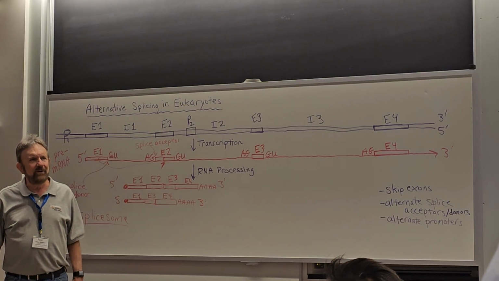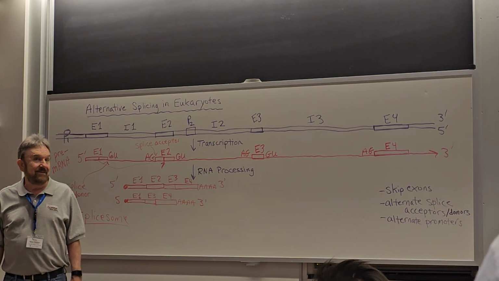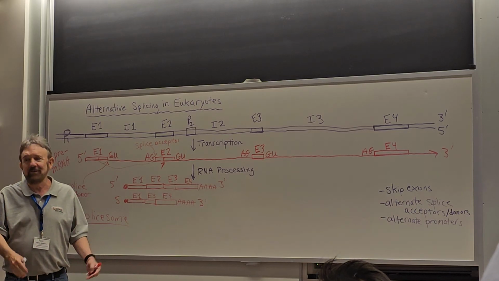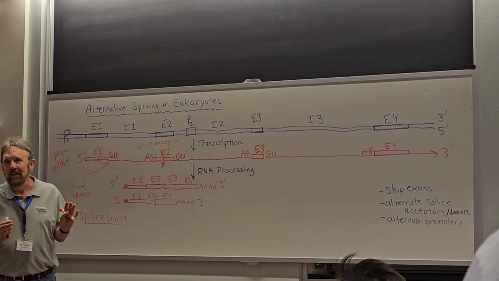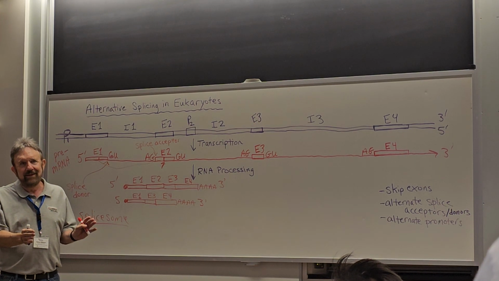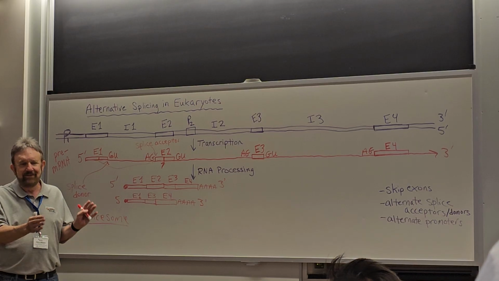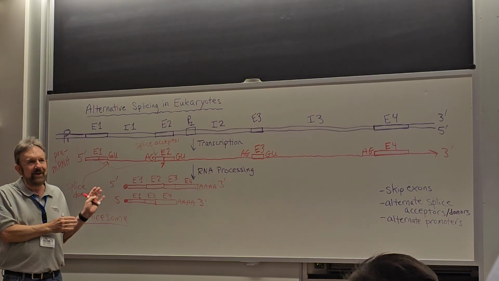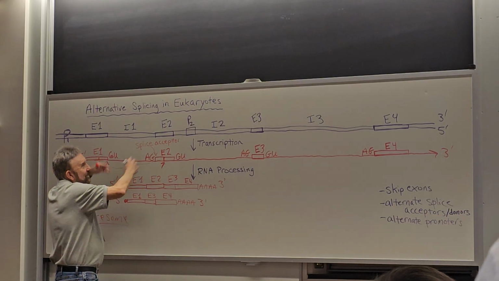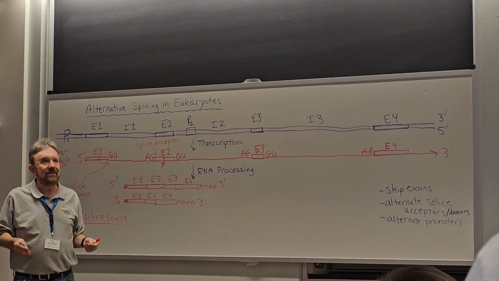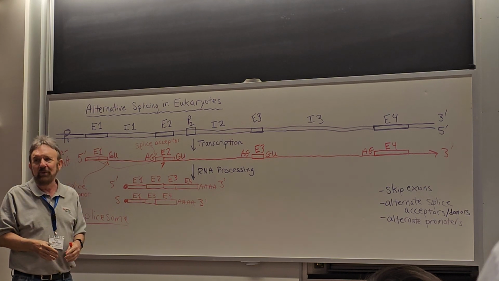So that's not really alternative splicing, that's really alternative promoters for the same gene. But it's still giving us an additional possible set of proteins from the same region of the genome, from the same gene region, right? So a gene in a eukaryote is a complicated thing, right? And it's pretty dynamic. In prokaryotes, bacteria, it's not, right? The gene starts here and ends there. But in eukaryotes, it's not that simple, right? I mean, we can say the gene starts here and ends there, but certainly not all that region is expressed, and the way that gene is expressed is sort of all over the map with alternative splicing and alternative promoters.